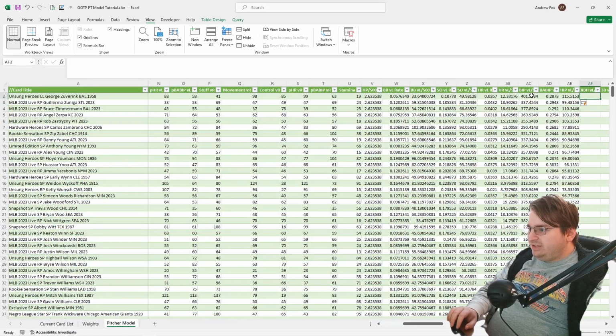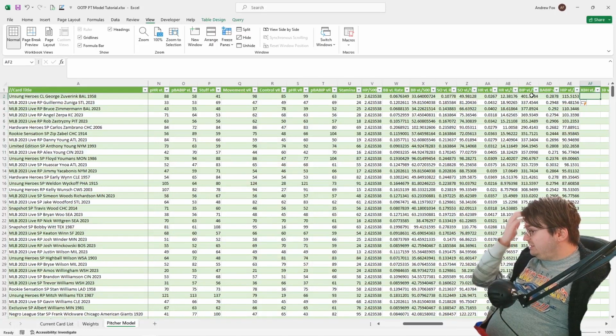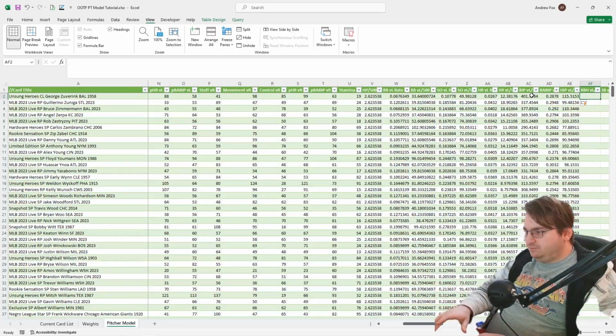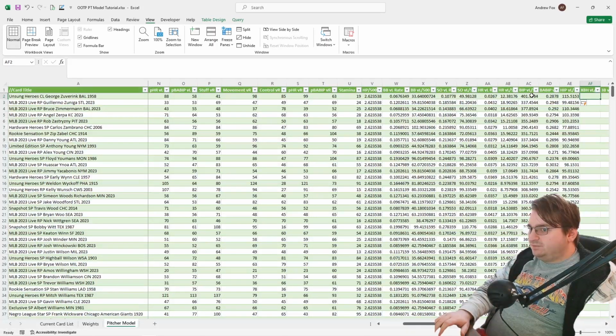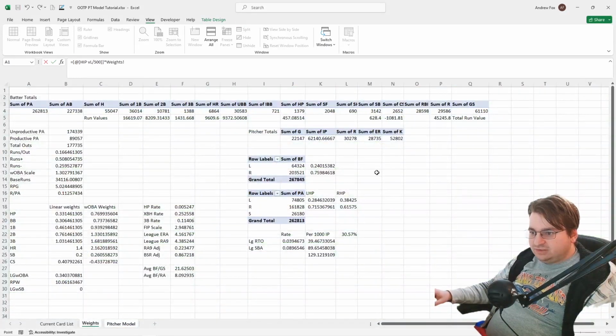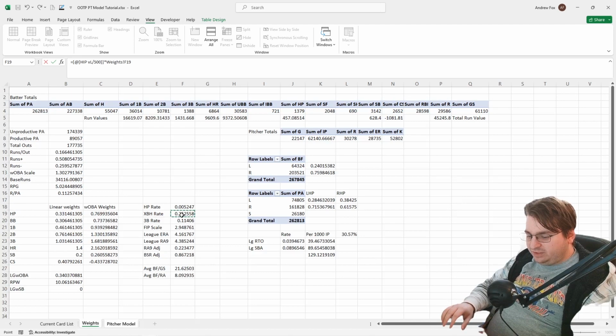So now we calculate extra base hits, and like I said in the last episode, for pitchers, we calculate extra base hits and triple rate based on league average numbers, since there's way too much noise to calculate that per pitcher. So that equals hits in play, that's what HIP stands for here, times the extra base hit weight.